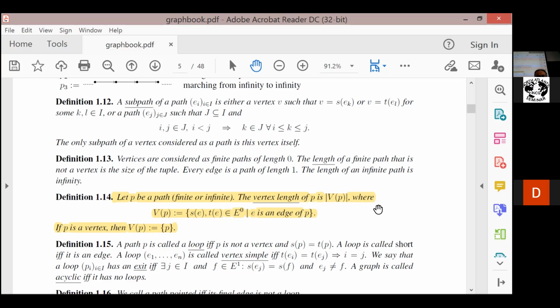So now we can correctly phrase the assumption that we used to prove a number of results a week ago. Of course, it's complete nonsense to say that there are no loops longer than 1, as Jacek correctly pointed out to us before. But it makes perfect sense to say that there are no loops of vertex length longer than 1.